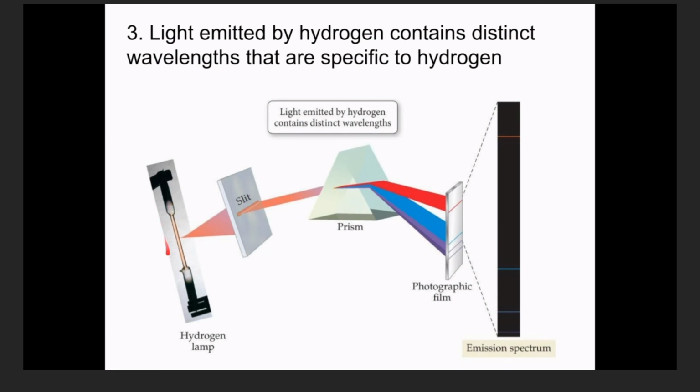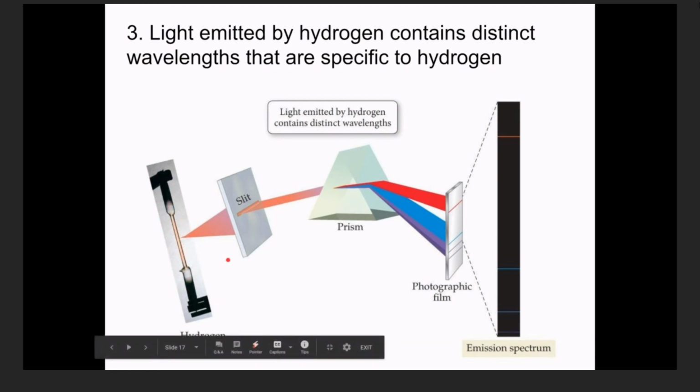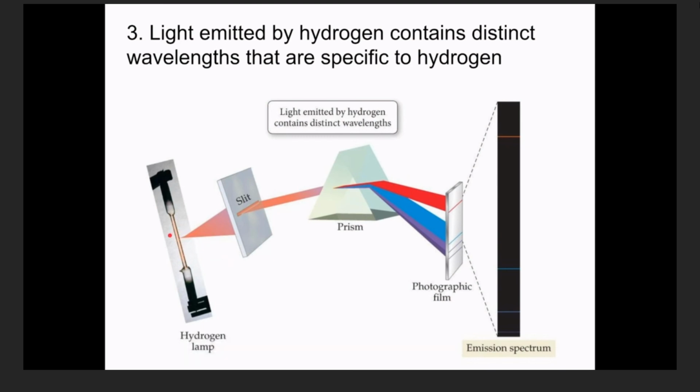So there's a hydrogen lamp here, and you're putting energy into that. There's hydrogen gas in here, like little hydrogen molecules. As you add energy to them, they absorb that energy, and that promotes their electrons to a higher energy. Then that goes through the slit and a prism. Hopefully you have all played with a prism and shone light through it and seen how it splits up and makes a rainbow.